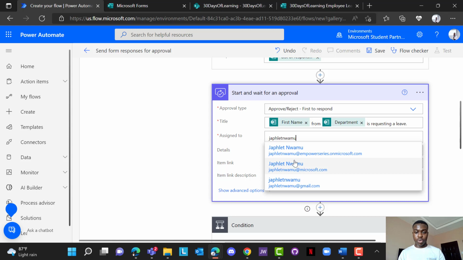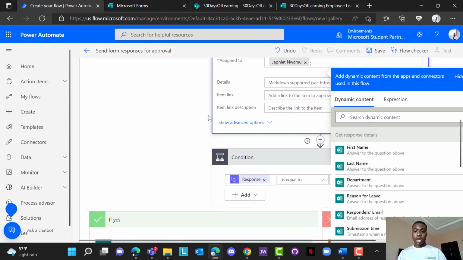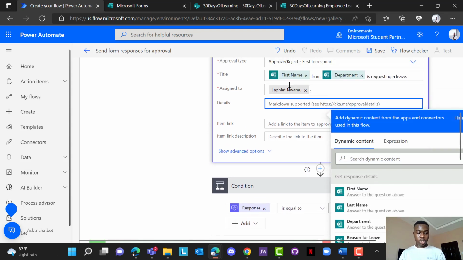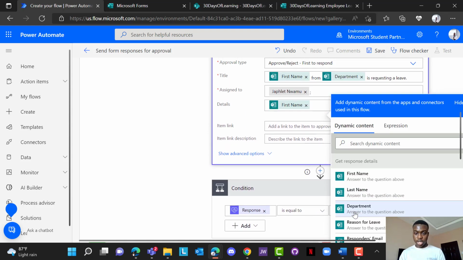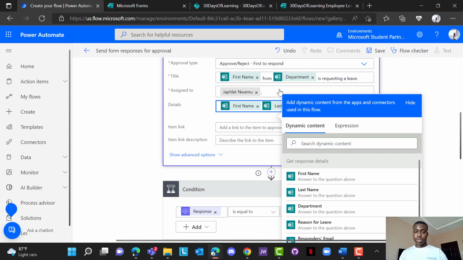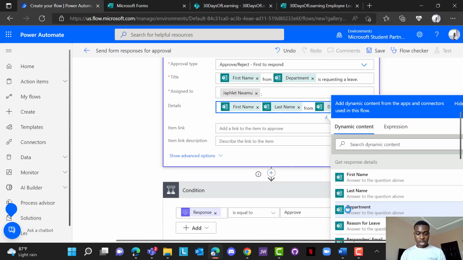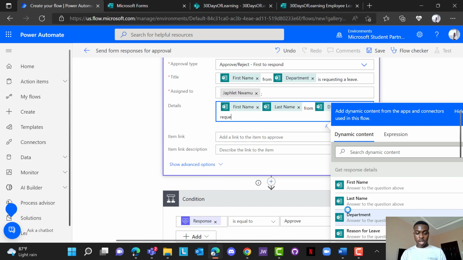Great. So if you notice, I'm going to use this account, and what is going to happen next is I would have to include the details, so the first name and last name, and from department has requested to take a leave.